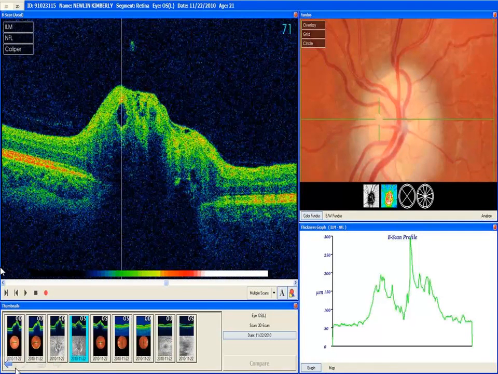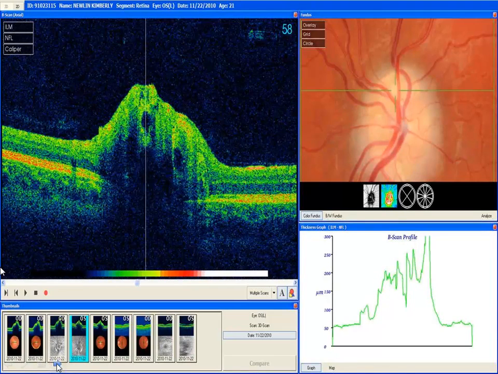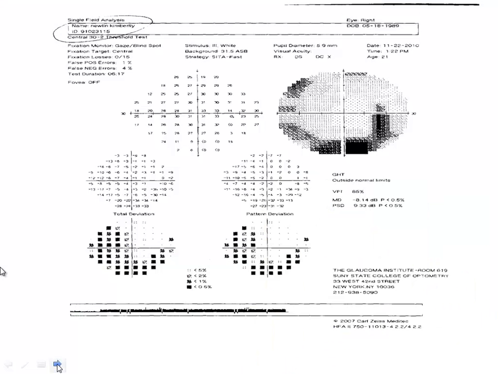So if you have a patient with blurred disc borders and you're not sure about the disc drusen, ultrasound may help, but OCT should also help. You should be able to pick these up on OCT. So that's exactly what they look like. They're not hyper-reflective as you might anticipate, because that's what ultrasound shows.